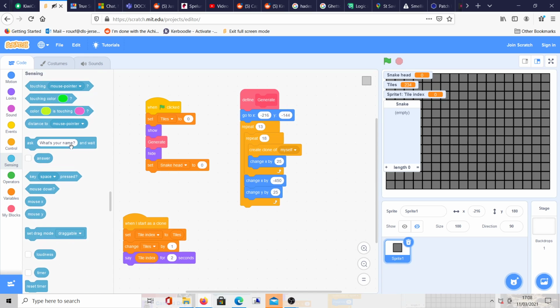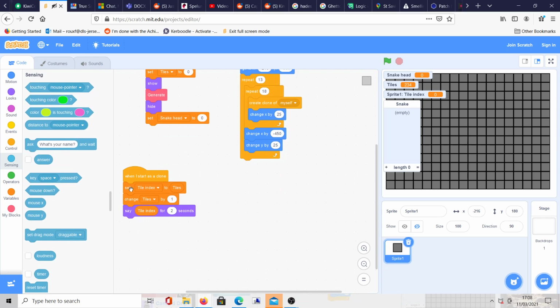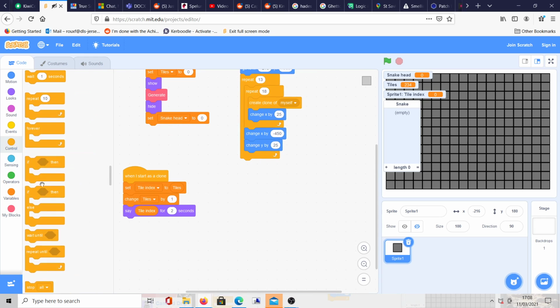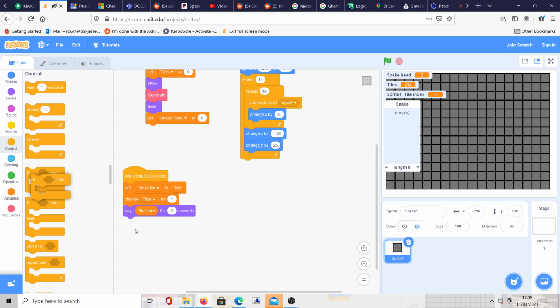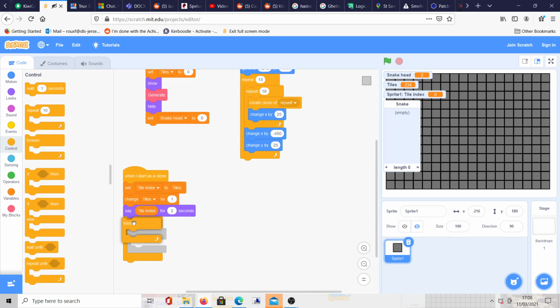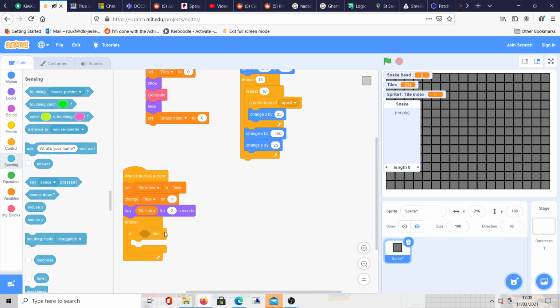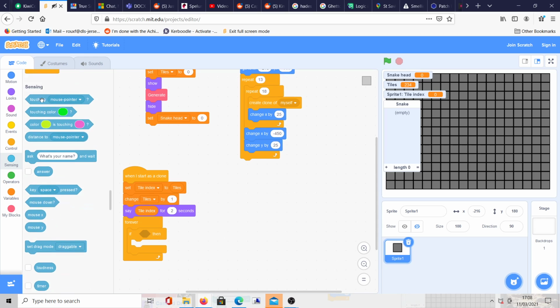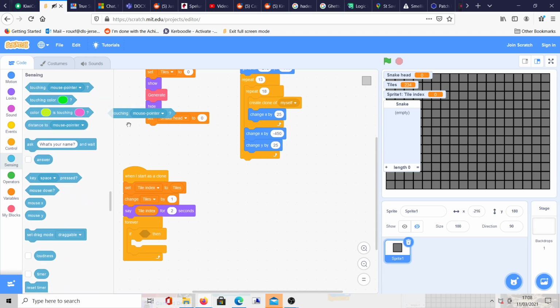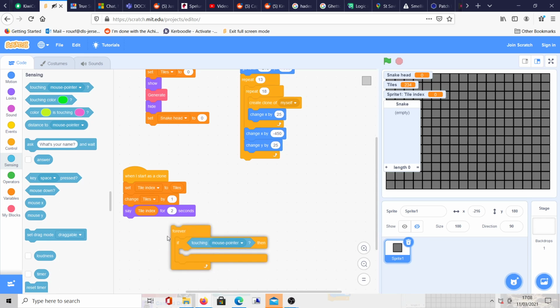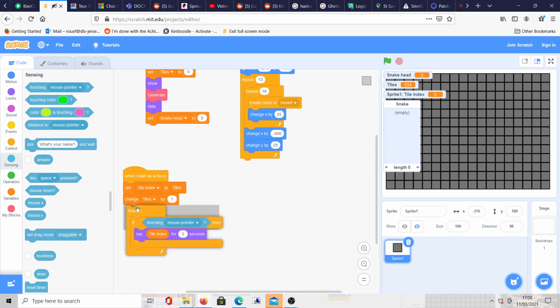I just put a little thing in there. You don't add this yourself, just if touching mouse pointer and then say tile index. 2 seconds.